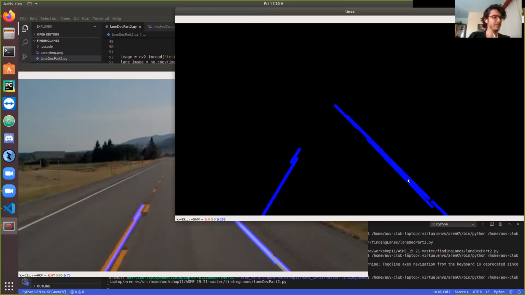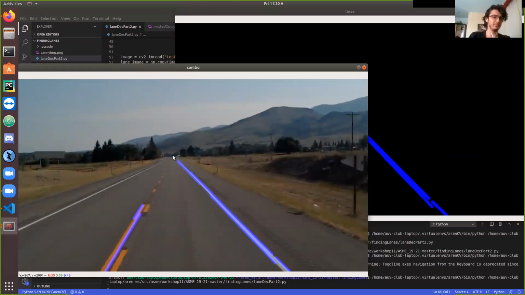Is there a reason why the area of interest is essentially set to the focal point of the image, or is that just coincidence? No, that was on purpose. So for this guy's video, we can't really use this for ASME's purpose because our lines could be in a lot of different places, and our lines are curved, right? So this is just a good way to get an understanding of how it works. He just knew that his area of interest was here.